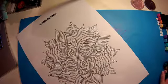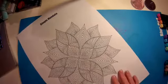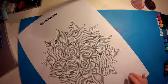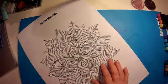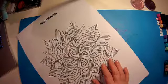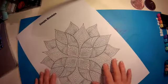So I have a nice simple mandala to color today, and I will be coloring it in 3 parts. I will be sharing it in a second. I'm going to share it to 3 places, and then I'll be back and start coloring.